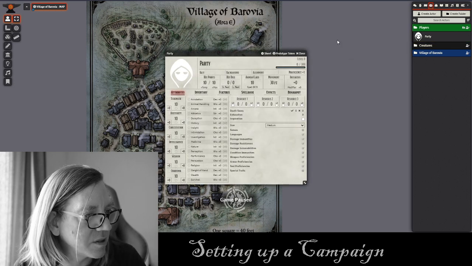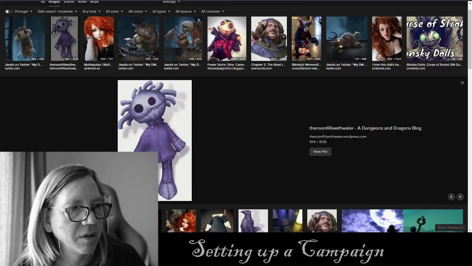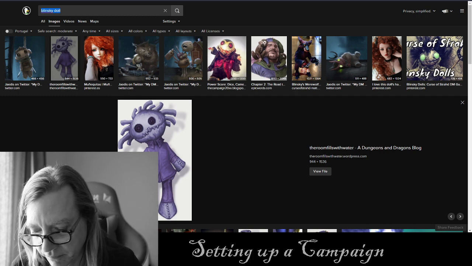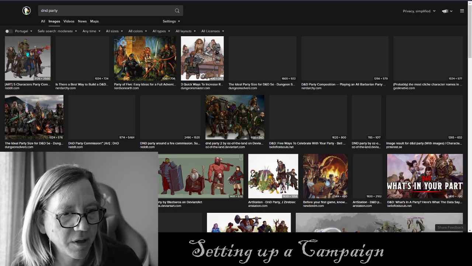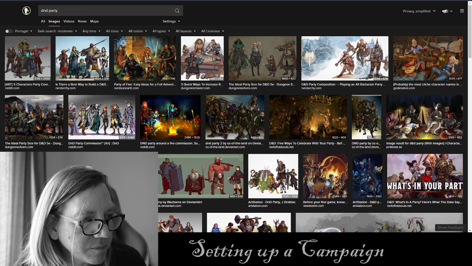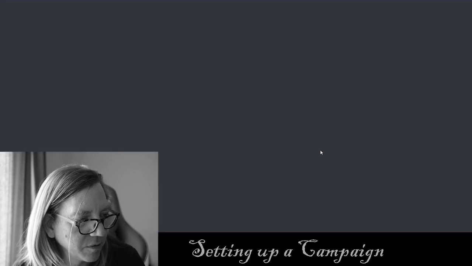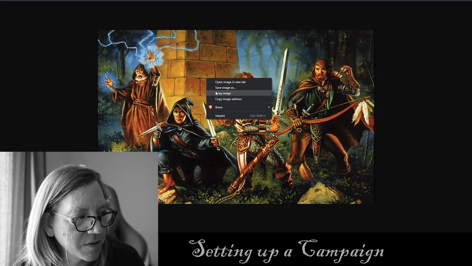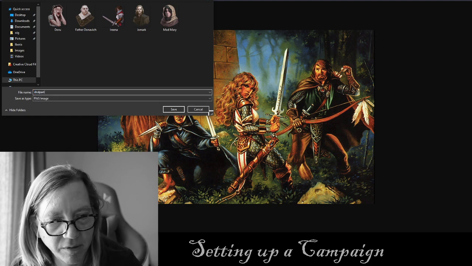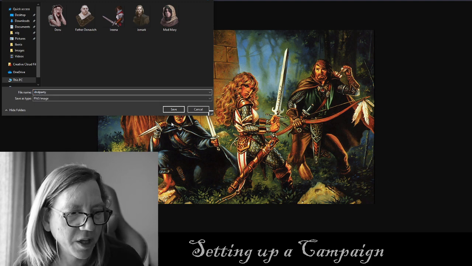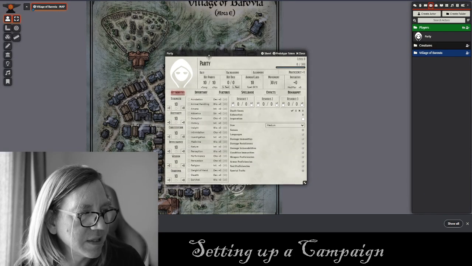Okay. And I'm just going to grab an image. Let's find a D&D party. Let's see if we got any images. Here we go. Let's just use these people here. I'm going to save this, save as my D&D party. Usually I like to use a shield sometimes to represent the entire party, but we're just going to try something different here.